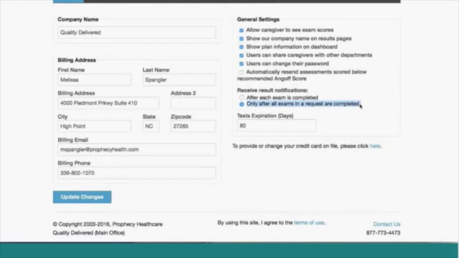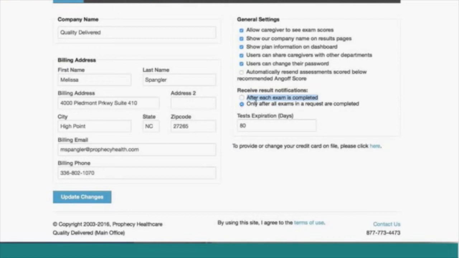So for example, let's say you're sending out a behavioral exam, a situational assessment, and 2 clinical exams. You can get 4 emails after completions if you would like to be notified each time each particular piece is completed. So if we choose the top option, we're going to get an email after each clinical exam is completed, after the behavioral assessment is completed, and again after the situational assessment is completed. This way works well if you're trying to track progression of your applicants and gather that information as it comes in.